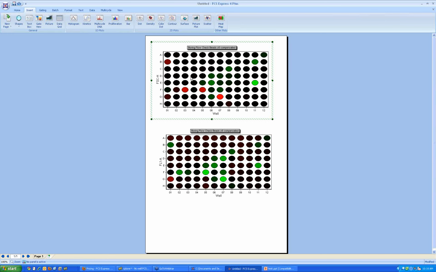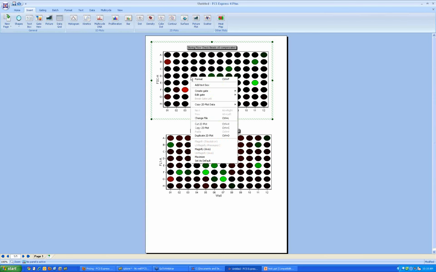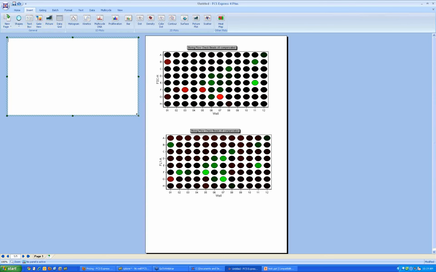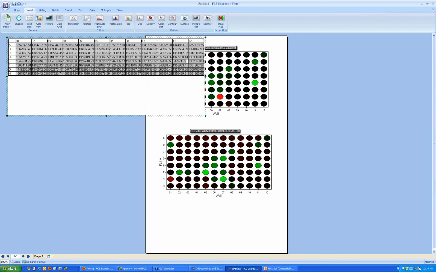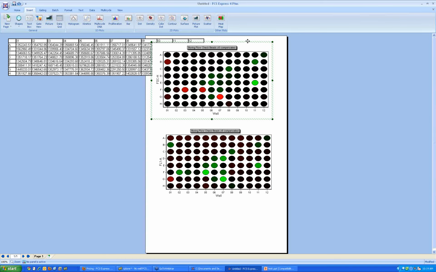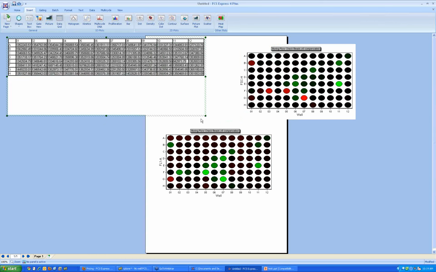So one of the other neat things about FCS Express is you can actually see the actual values that are being plotted. So if you want to see what the actual values are that these colors represent, you can insert a text box, right-click, and insert a heat map stats grid. Okay, and you see that there are two possible heat maps. So I'm going to choose which one I want. And when I click that, FCS Express builds a table in your text box, and the table contains tokens, and the tokens show all of the values that are in your 96 well plate.